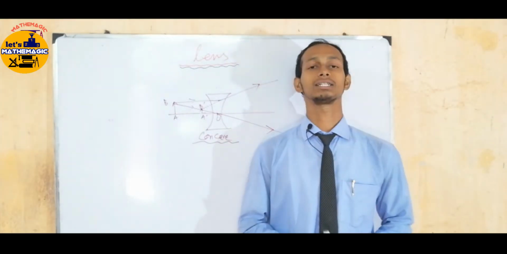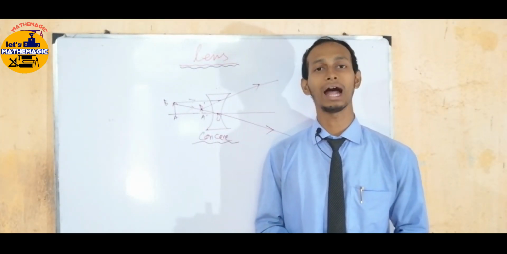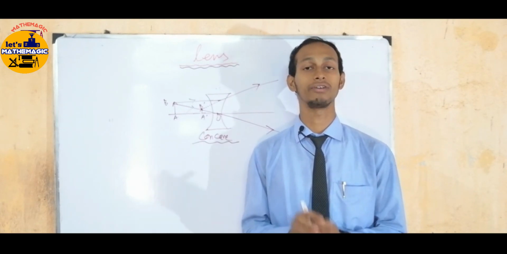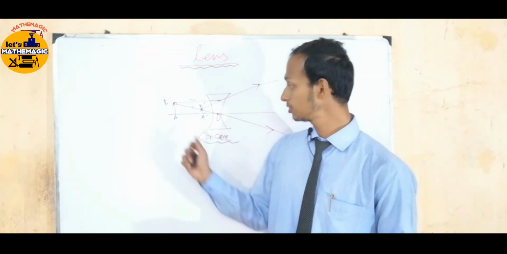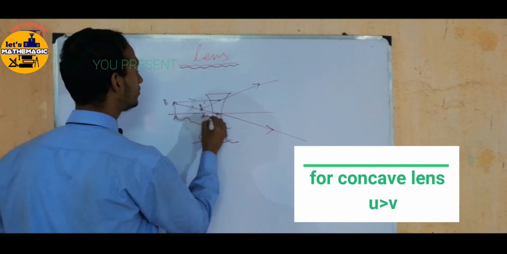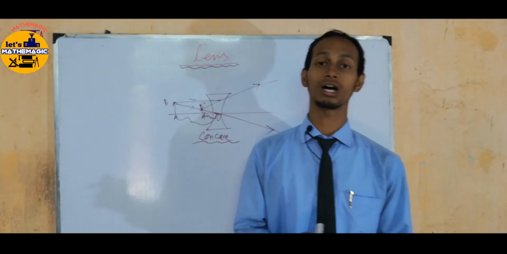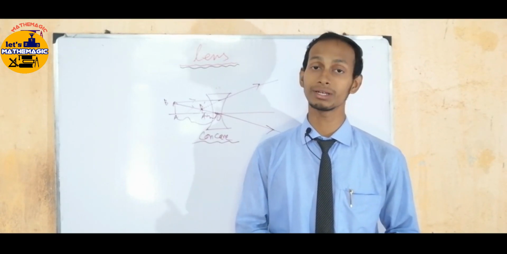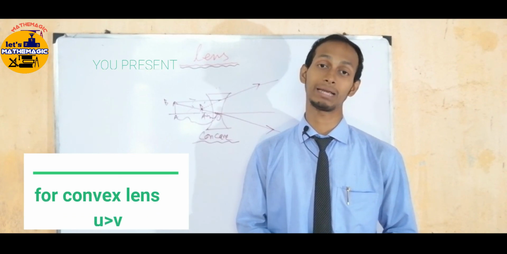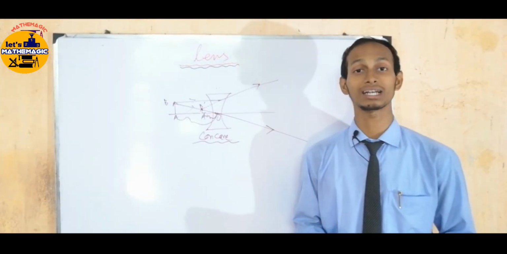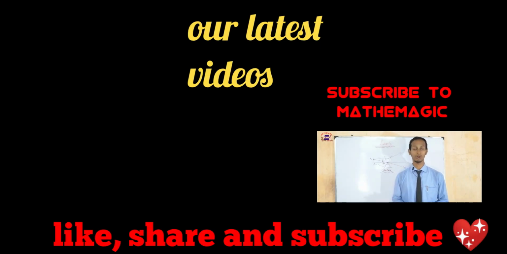Now let us consider one more thing: in the last sum we had values of u and v both negative. So how could we determine that it was a convex lens, not a concave? Because here you can see that u will be this part and your v will be only this part. So if you go to the previous sum, you will notice that the value of u was 15 centimeter and the value of v was 60 centimeter. That means the image was formed far behind the object. So that's why we can consider it, and we are definitely sure that it was a convex type of lens, not a concave one.